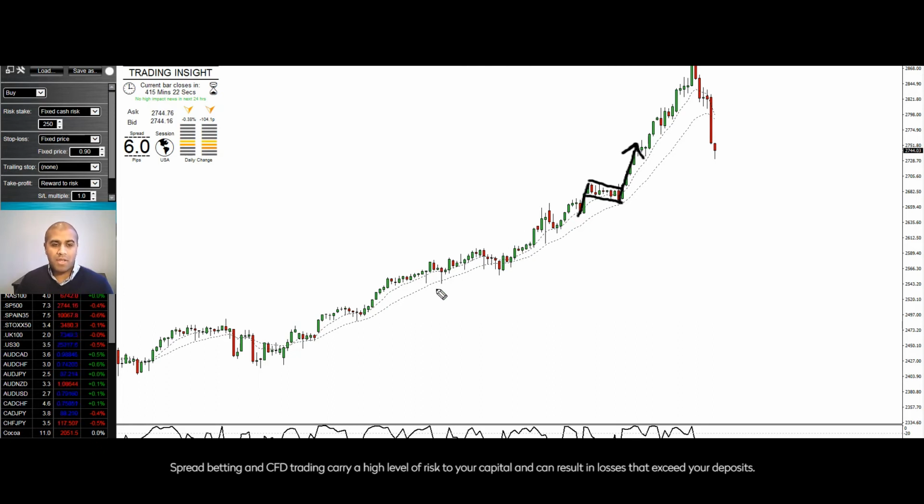You can start to see some other examples that have developed which look a little bit different, but we can see actually the flag has developed. Now you can see this one, number one, is a bit more steeper than number two, okay? And sometimes that's going to happen. Not one pattern is going to be exactly the same each and every time. Every trade is going to be different. That's why some trades are going to be winners and some trades are going to be losers, okay? But you can start to identify these patterns as a potential continuation of a move back in line with the trend to the upside.